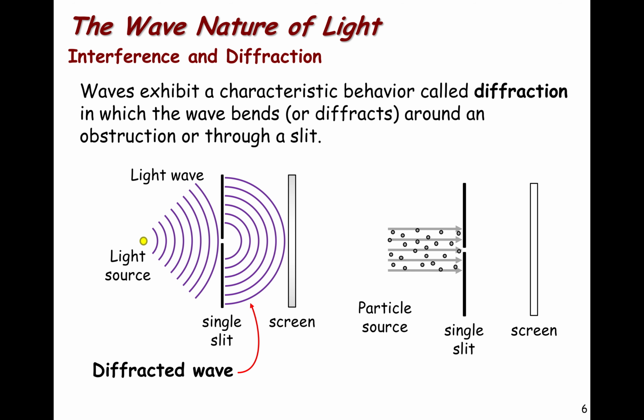Alternatively, consider the behavior that particles would have, say very small particles such as electrons, focused on a barrier with a single slit in it. You would expect that when the particles strike the barrier, they would either be absorbed or possibly reflected by the barrier, but the particles that pass through the opening should pass straight on through and then strike the detector, producing only a single spot on the screen.